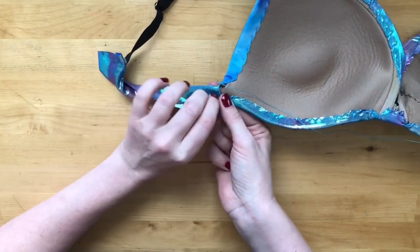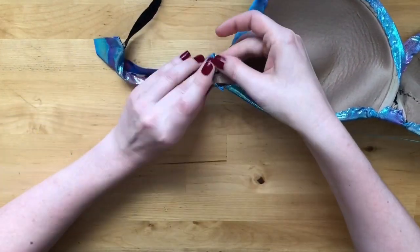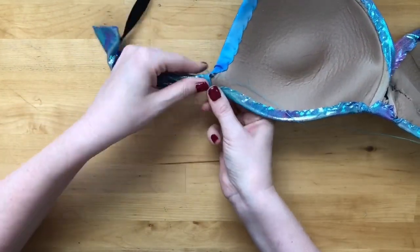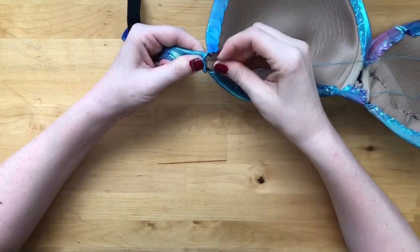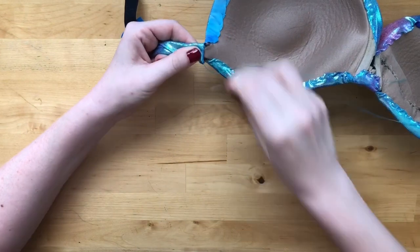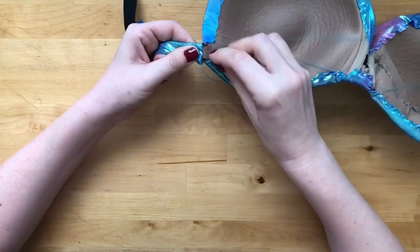Now take the other edge of the strap and fold it underneath itself so it's shorter than the width of the strap. Take that whip stitch and stitch it down along the cup and then all the way down the length of the strap.